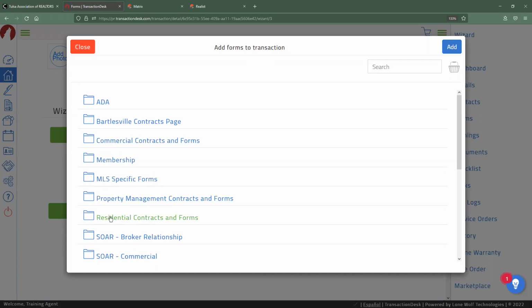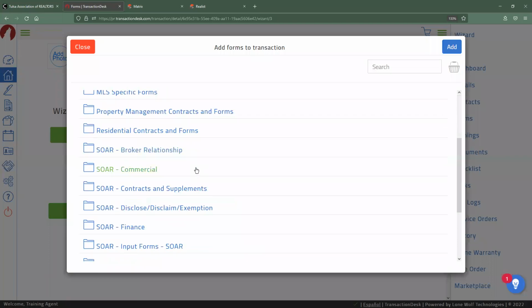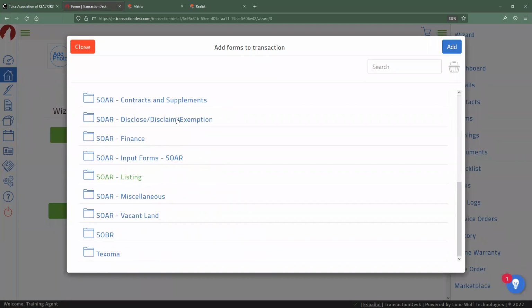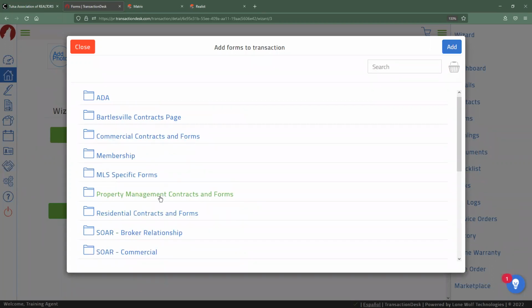Now, the generic residential and property management and commercial are all going to contain forms that are specific both to GTAR and OREC, whereas the rest of these more location-based parts are going to be either duplicate forms from OREC, or they're going to sometimes be association-specific forms. So if you guys are just with GTAR and just with MLS technology, then you may not even have to worry about any of these other forms, but they're available for those of you guys who are from SOAR, SOBR, ADA, whatever.